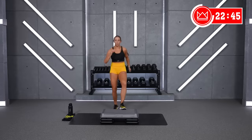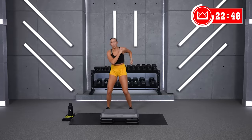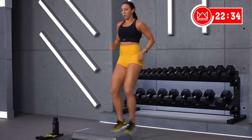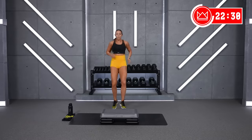Light on the feet, move your arms like you're going right into your pockets, not across your chest. Okay, that's a lot of energy that you don't need to exert. Pockets, pockets, pockets. Good. 15.